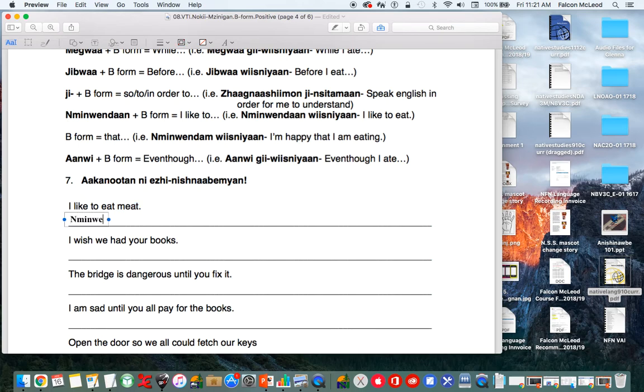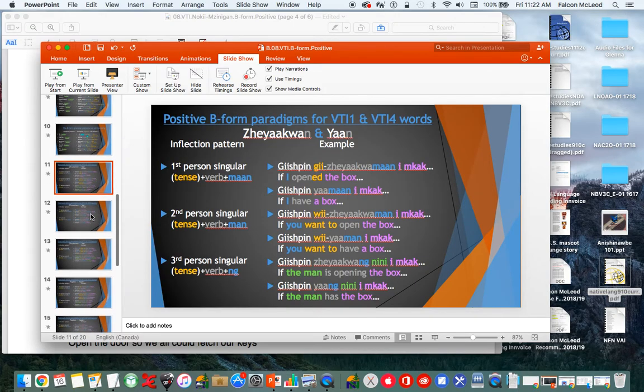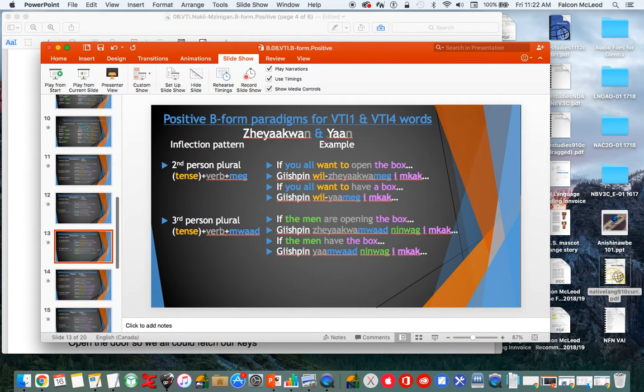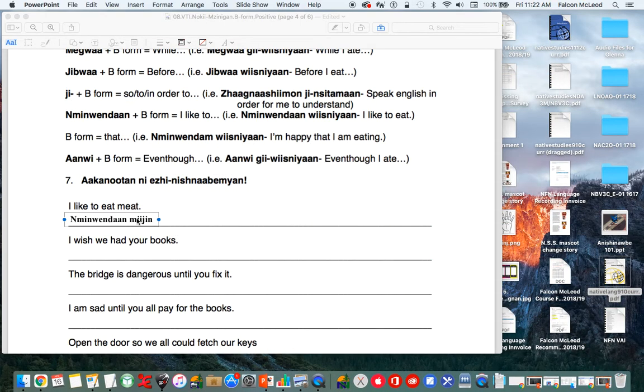minwendon, then our verb, which is eat meat. So that's mijin. And so that's a VTI 3 with that IN at the end. And VTI 3s use the Y B form suffixes.